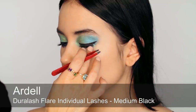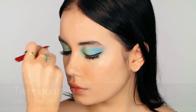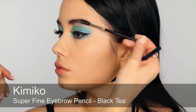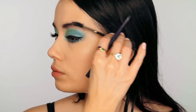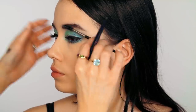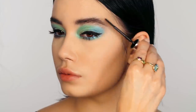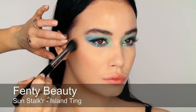For lashes I'm using the Dura Lash Naturals — the knot-free flares, which are little bunches of lashes. I'm using the mediums at the outer corner and the shorts from about the center towards the inner corner. For brows, I'm brushing them down and filling in any gaps — Alina has beautiful brows so it's just filling where needed. It's a process of brushing down, brushing up, stepping back, and feeling my way to balance the brows, then setting with brow gel.